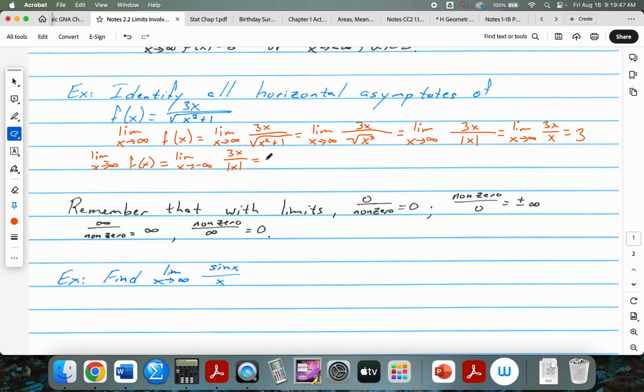If x is a negative number, what do you have to do to take its absolute value? So if I have negative 6, how do I take its absolute value? It's just 6. Get rid of the negative. How, mathematically, do you get rid of the negative? It does not involve an eraser. Multiply it by negative 1. So this is going to be the limit as x goes to negative infinity of 3x over the opposite of x.